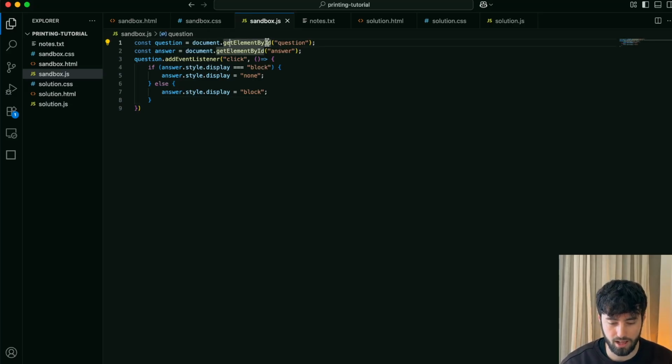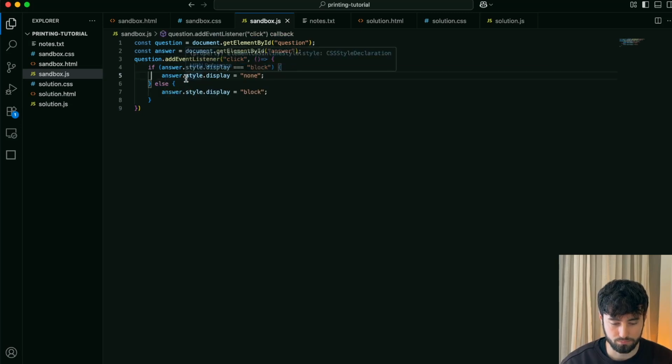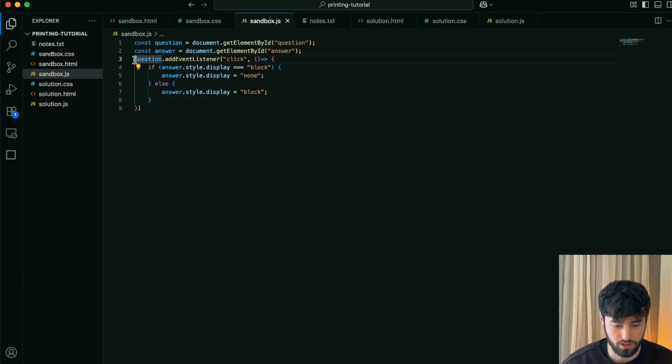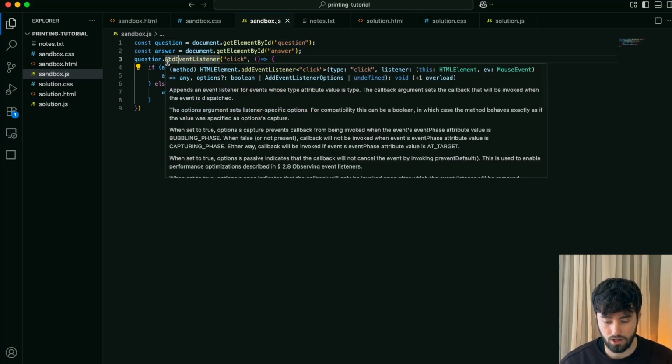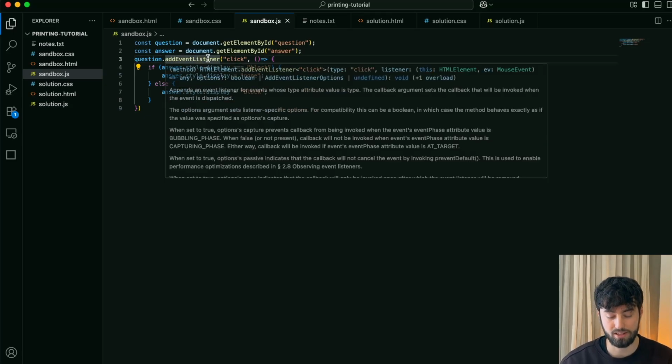One of those is getElementById for document, and then you have other types of objects as well. Question is an HTML element, and this falls under an event target.